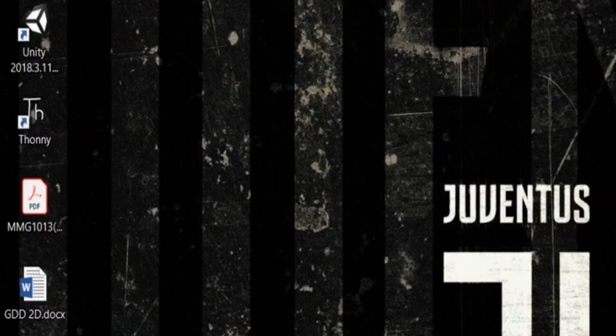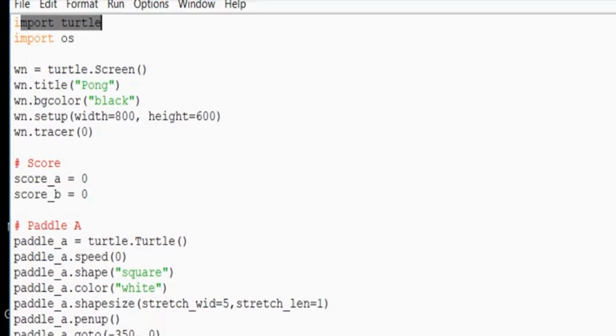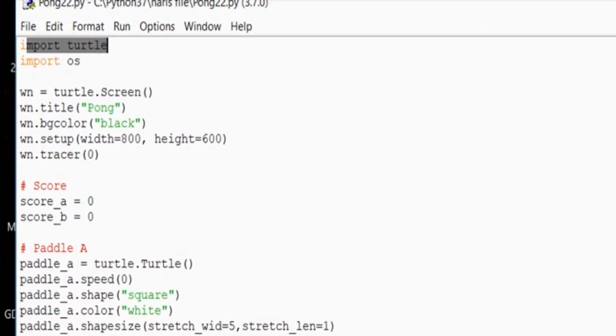Program we run and boot a screen so that we can boot a game on the screen. Let's take a look at the Pong game program. We use turtle.Screen() to make the screen and screen.title for our title, Pong game.